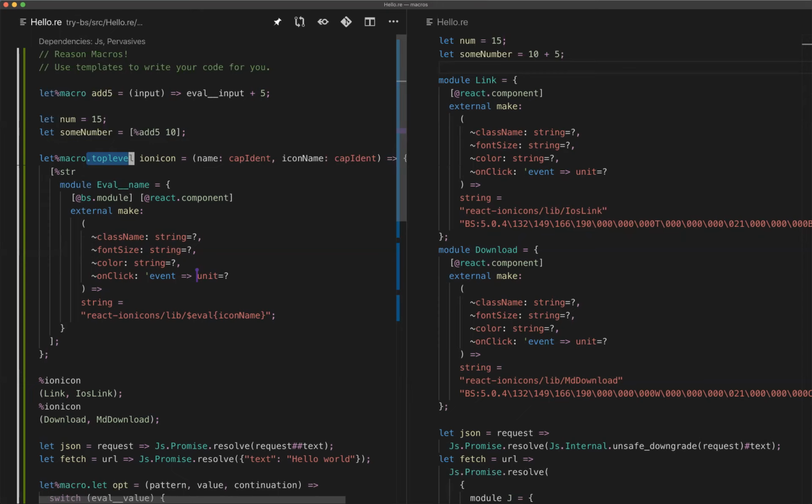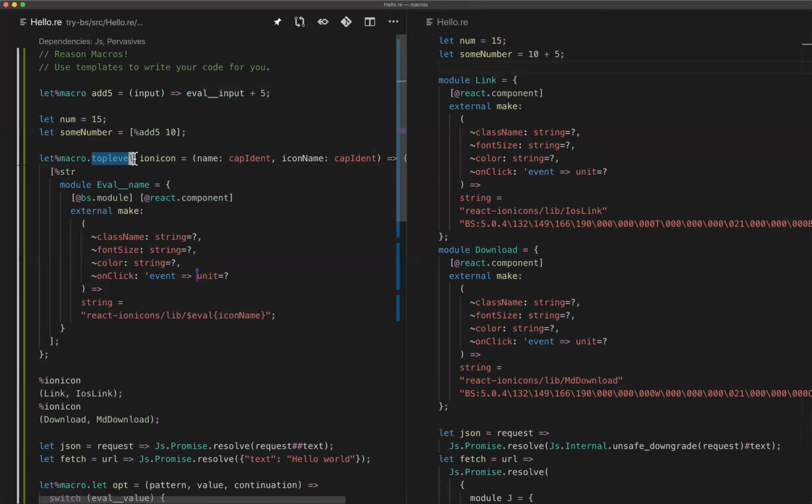It can be a declaration. It can be an external. It can be a module, things like that. And then just about everything else is an expression, except, I mean, there are patterns and types. But anything inside the body of a function is an expression. And so that's the default when you're making a macro. But if you're making a macro that needs to return a module definition, it needs to be top level.